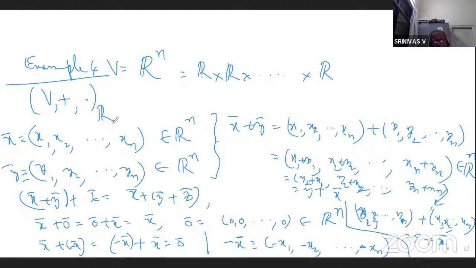Okay, and then we have to speak about the scalar multiplication. Right? We take a real number a and we want to multiply it by x1, x2 up to xn. This is a vector. Scalar times a vector x. This is x or x bar. This n tuple can be called x bar. So we want to multiply a vector by a scalar. For me, a is a real number. Let a be a real number. So we want to multiply this n tuple by a real number.